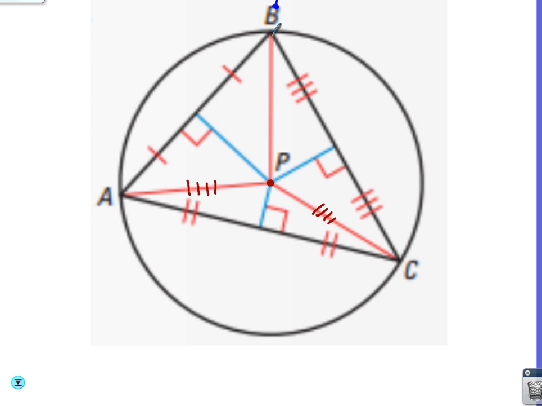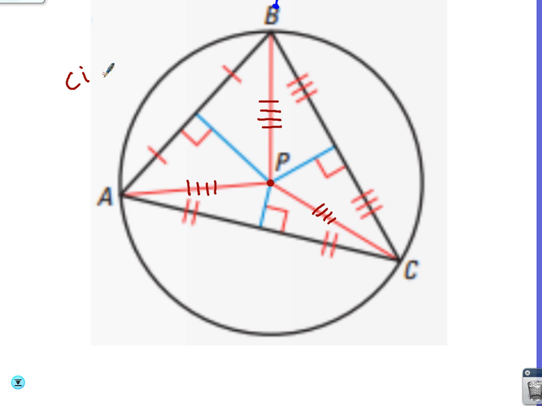Now let's look at this side. This line segment. This is a perpendicular bisector. Since this point also lies on this perpendicular bisector, would it not be the same distance from this corner as it is from this corner? Same thing here. This point lies on this perpendicular bisector, so it's the same distance from here as it is from here. So what's special about a circumcenter? The circumcenter is the point in a triangle that is the same distance from all 3 corners of that triangle.